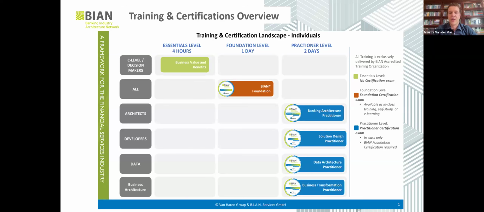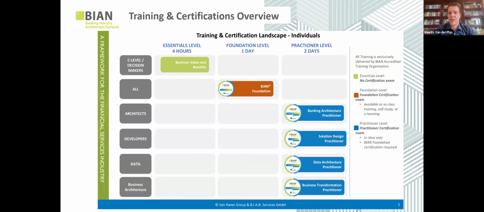If we then look at the certifications of BIAN, it starts at the BIAN Foundation course and certification. That course and certification has already existed for several years, but we have now revised the foundation course. It's no longer about banking architecture, it's now more a BIAN Foundation course, making it available for a broader audience, so that everybody working with BIAN in an architecture team or whichever team can benefit from understanding BIAN and what the benefits of BIAN are. And after doing the foundation course, which is basically the prerequisite for all the levels, you can specialize and do one of the practitioner courses.